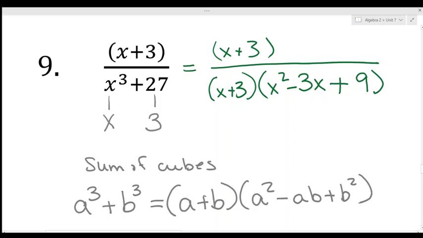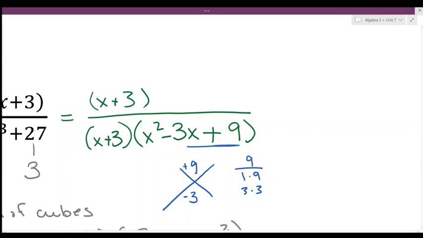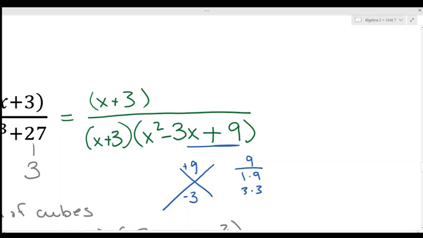Okay, now we're going to check to see if we can factor our back piece at all. So we get x over, our x, 9 is on the top, negative 3 is at the bottom. So is there any way to multiply to a positive 9 and get a negative 3? Well, let's check. We got 1 times 9, 3 times 3. Is there any way that's going to work? No, there is not. So we can't even factor this. Okay, so that's as far as our factoring has to go.